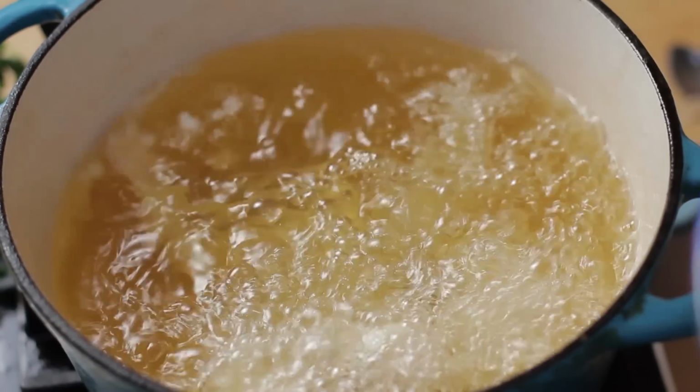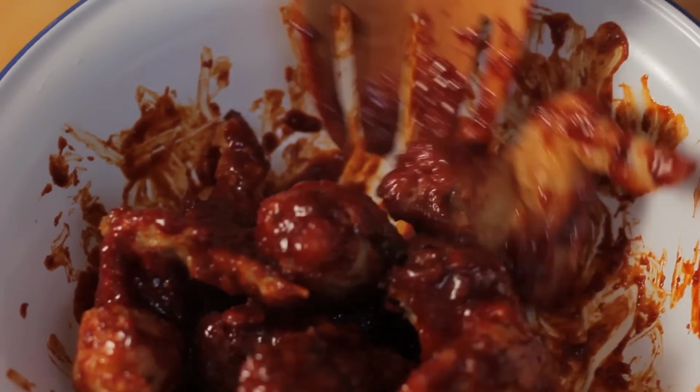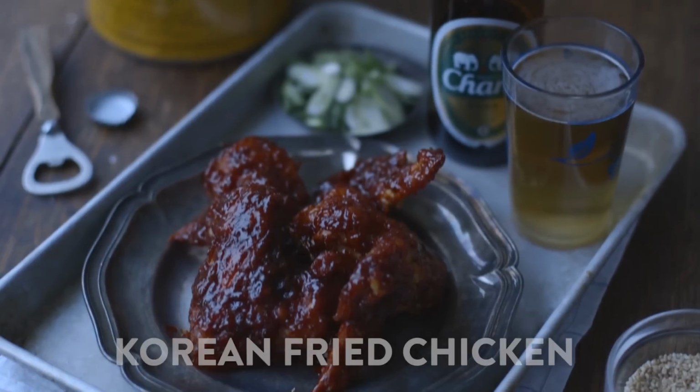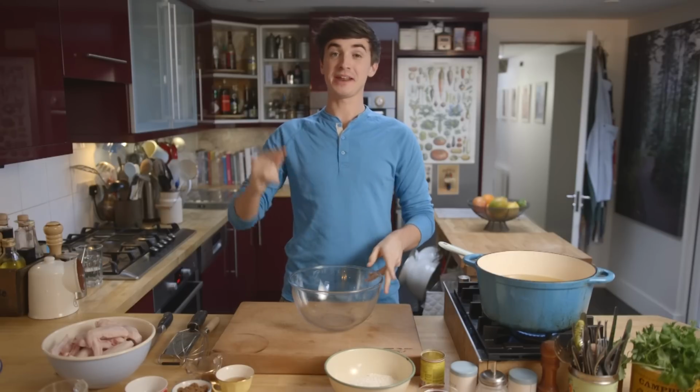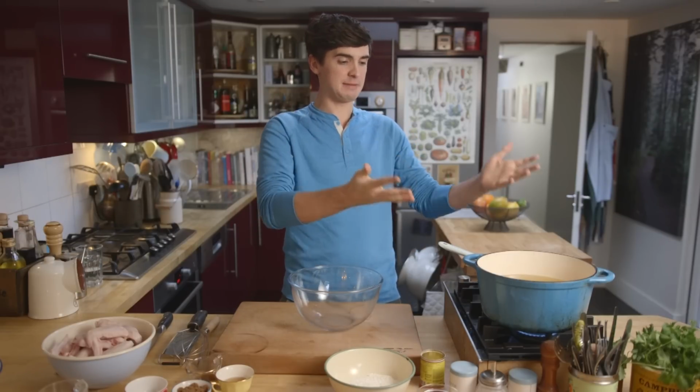Ladies and gentlemen, it is time to grab a bucket because we are making some KFC. No, not what you think. We are making Korean fried chicken. Spicy, crispy chicken wings in this beautiful red hot sauce. It starts off by getting our chicken wings frying off in a big pot of fat.